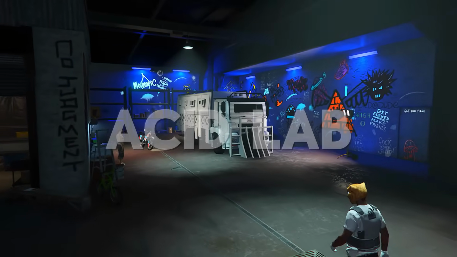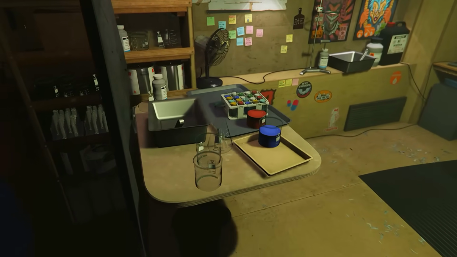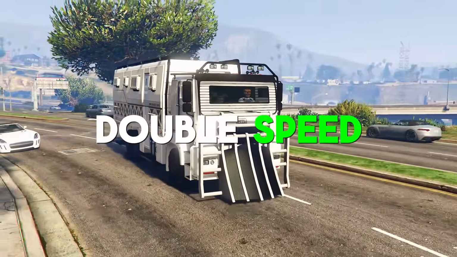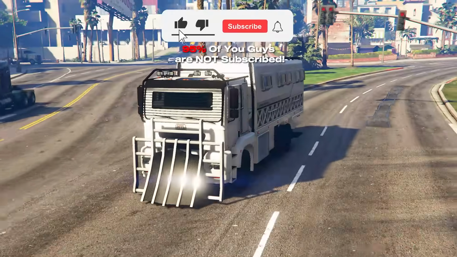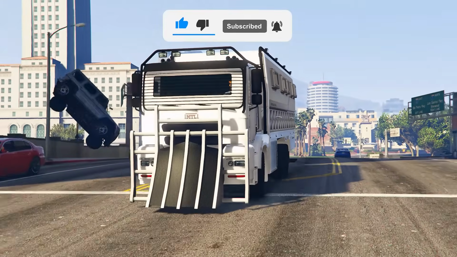The Acid Lab is one of the best passive businesses in GTA 5 Online, competing for the top spot alongside the Nightclub. Currently, the Acid Lab is offering double speed, which is technically double money, so I thought this would be a great time to make this video and show you how to truly start making millions every single day with this amazing business. Let's dive in.